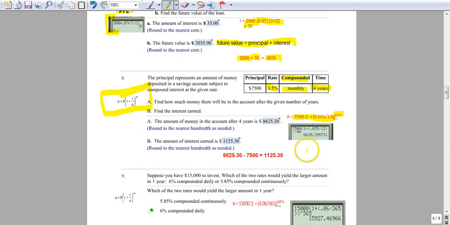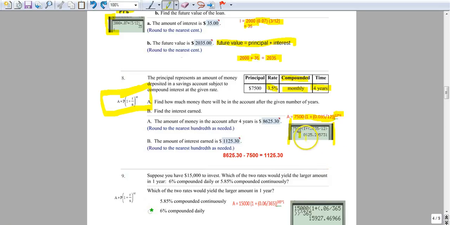You don't want to enter it piece by piece by piece, because then you're going to find yourself rounding off a lot, and that's going to mess up your final answer. To enter all of this into the calculator at once, I've included a screenshot here to show you how you would enter that. Now, the only thing that I slightly changed was I went ahead and instead of typing 12 times 4 here, I typed 48 because I know 12 times 4 is 48.